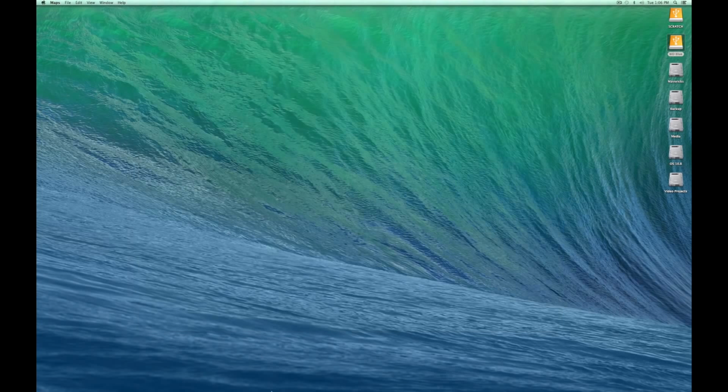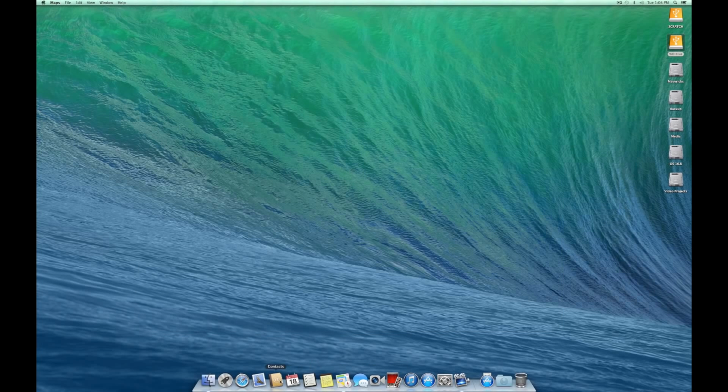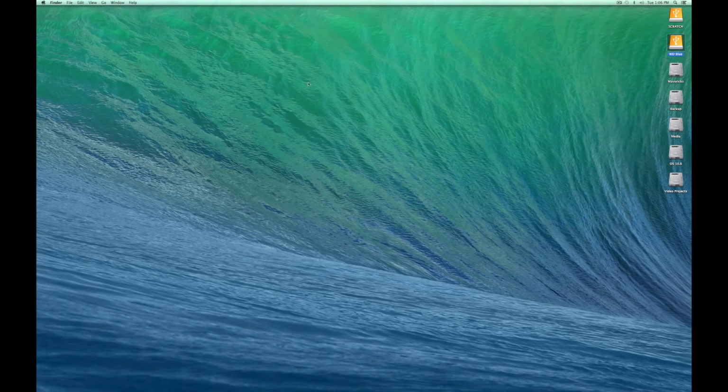So we've gone over Maps, we've gone over iTunes and Safari, we've gone over all the different things here with Finder. We've checked out some of the interesting tidbits inside the OS that wasn't there to begin with. Yeah, and that's pretty much it. I mean, this is a pretty cool operating system.